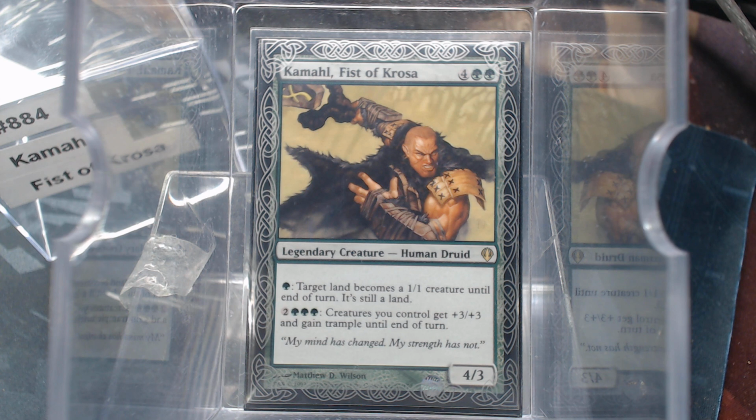A single green mana: target land becomes a 1/1 creature until end of turn. It's still a land. And then 5 to overrun. Yes, just the exact cost, the exact ability, overrun. A repeatable overrun. There are two axes of this deck.